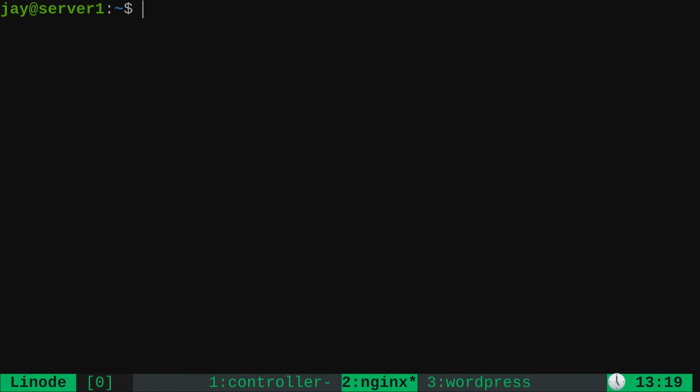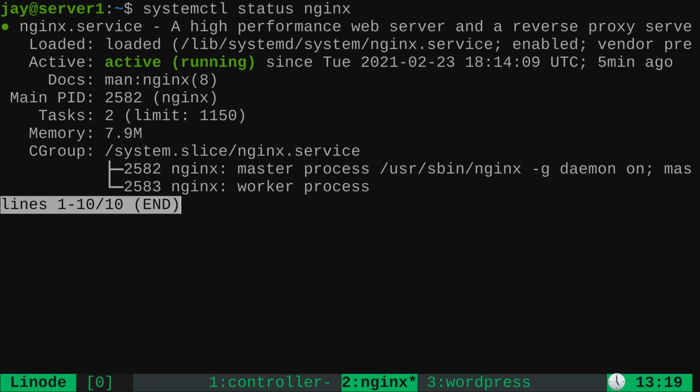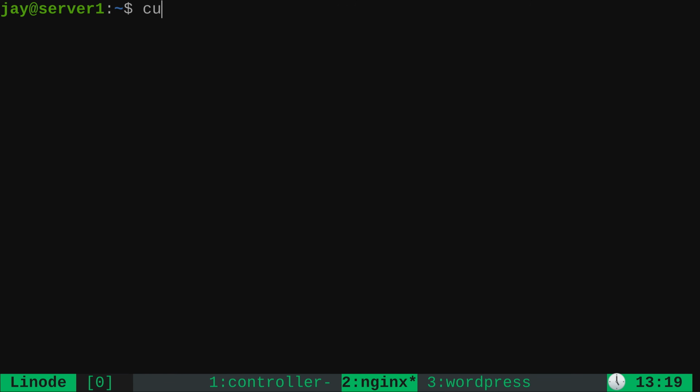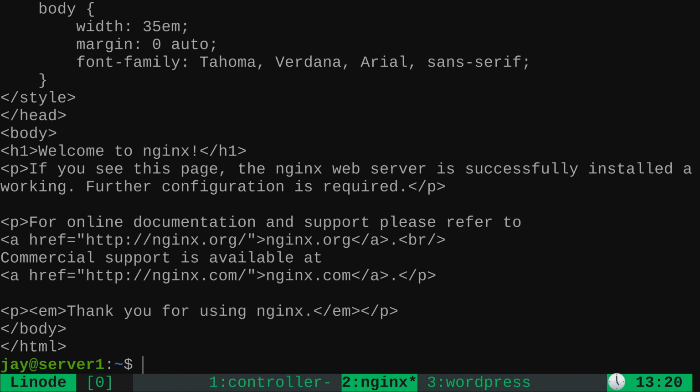We told this particular server to install the Nginx package. And we could see that it's running. So when Ansible actually connected to this particular host, it ran the play to install Nginx. And as we could see from the earlier output, it did do that. And now when we check the status of Nginx on this particular host, we see that it is running. And what we can also do is run curl against localhost. And we get some output from the Nginx instance right here, so it's definitely working.